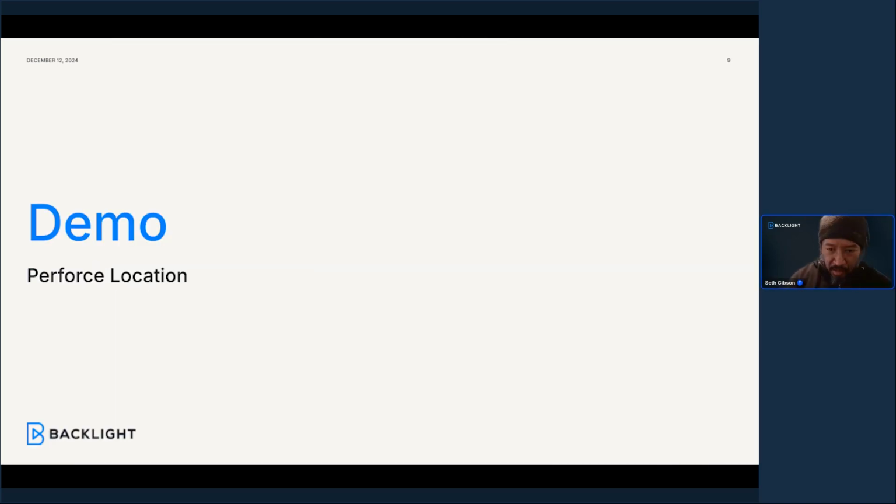So let's take a look at what this might look like in action. For you folks who aren't familiar, Perforce is a version control system that's used quite a bit in games, and we're seeing it now used a lot in virtual production. At Ftrack, we do have an experimental, let's call it a reference implementation of a Perforce location that you can use if you're using Perforce and you want to publish from Ftrack directly into Perforce. So I'll go ahead and stop my share here.